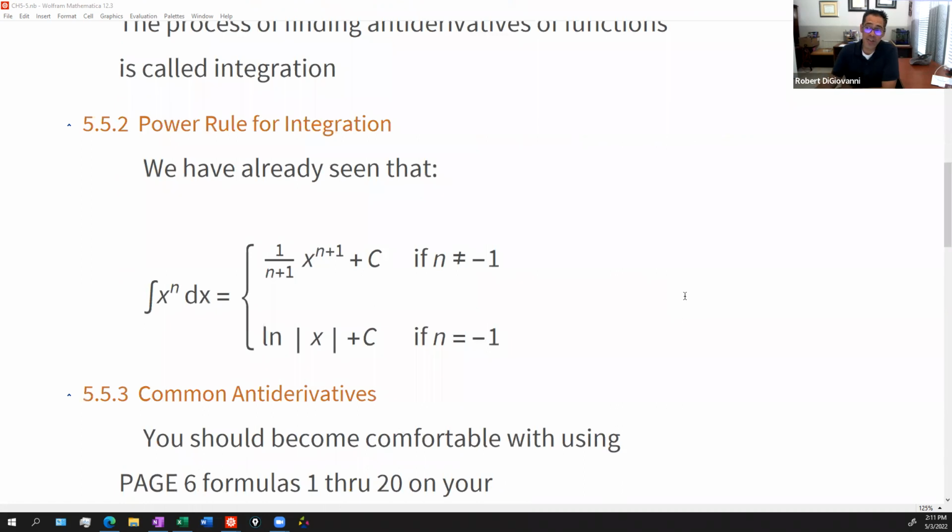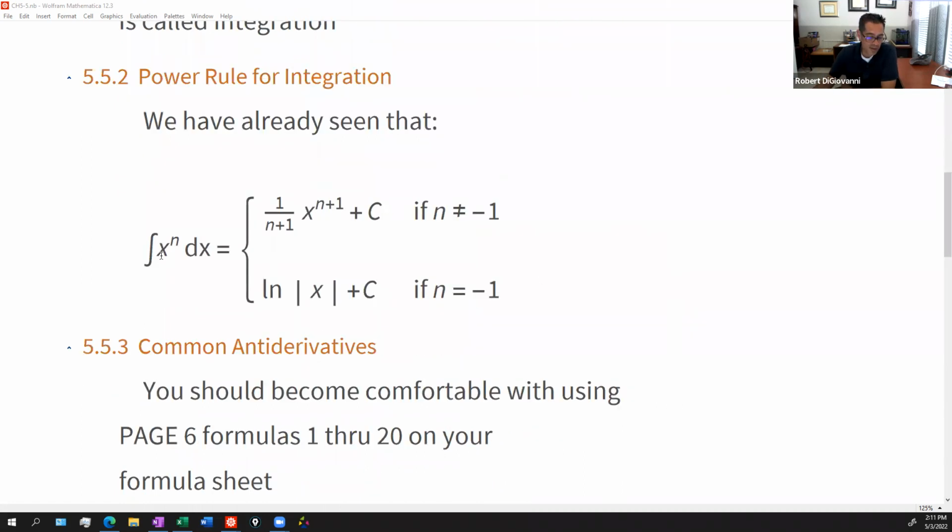Okay, so look, what have we seen already? This notation now makes sense. Find the indefinite integral of x to the n, treating x like your variable. Well, we already established that formula last class. It's 1 over n plus 1, x to the n plus 1 plus a constant, so long as n is not equal to -1, and then it's natural log of the absolute value of x. Notice the absolute value. From here on out, when you do the antiderivative of 1 over x, put absolute value around your answer. So natural log of absolute value of x. That just fixes some domain issues that we have.